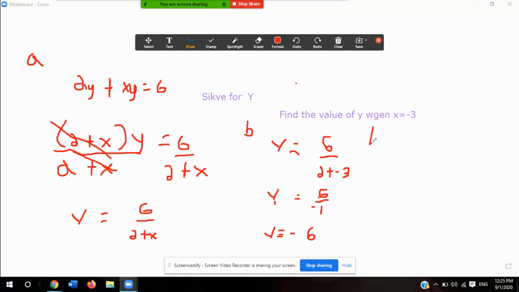I think I can actually do that on this side. I think I have enough space. So if I want to check, and I didn't do it in the previous example, but if you wanted to, you could check it as well. If I want to make sure that everything is done correctly, I'm going to plug in my answer, which in this case was -6, into my original problem. You can check your answer by simply plugging in what you got into the original equation.